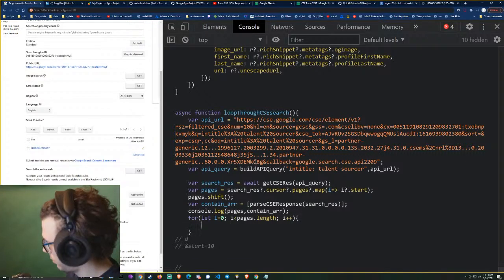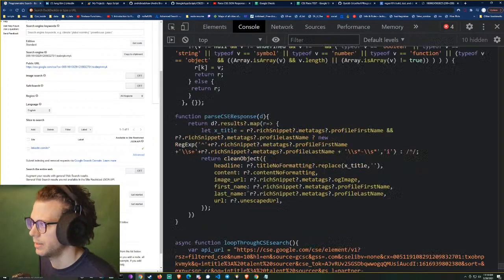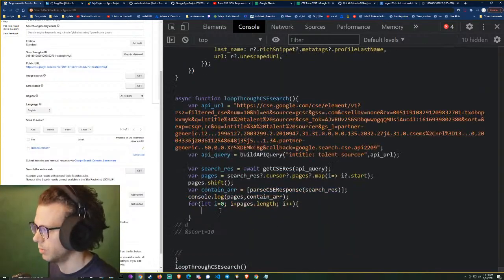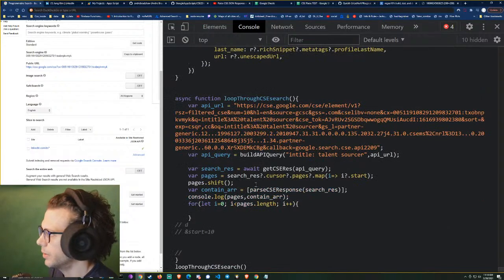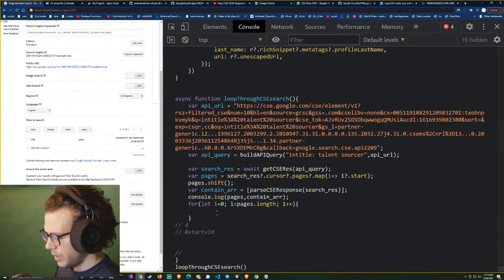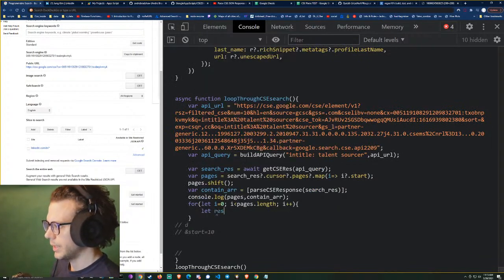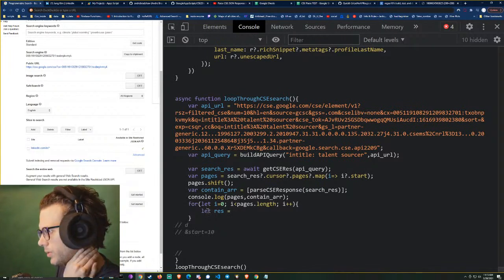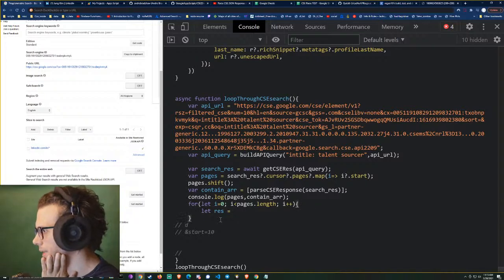There's a couple different ways we could do this loop. We're doing it by just directly passing through the page data, right? So hopefully it's intuitive enough. And then we'll say let res, and we're using let instead of var here because let is basically a way of scoping this variable to not exist outside of this for loop.